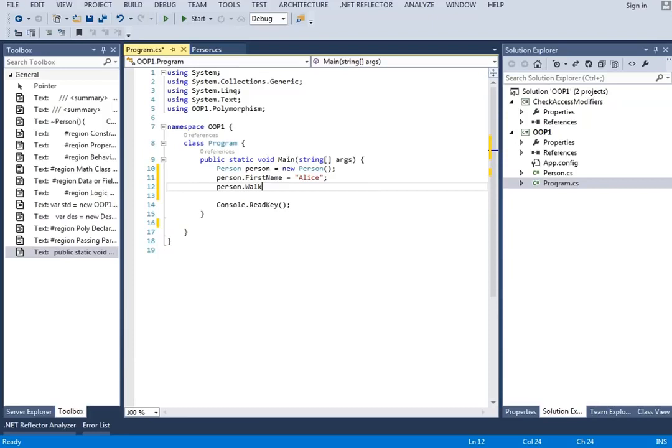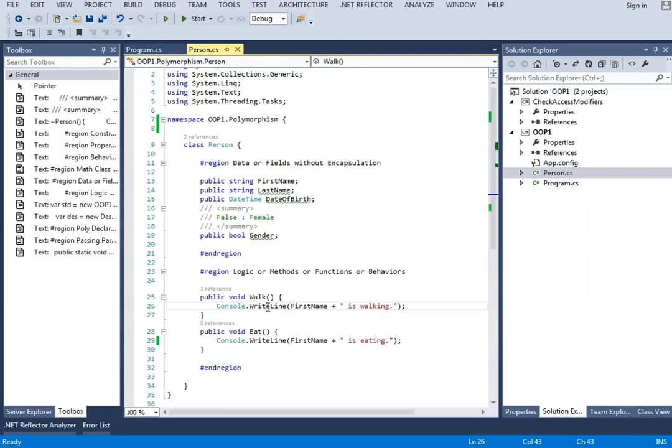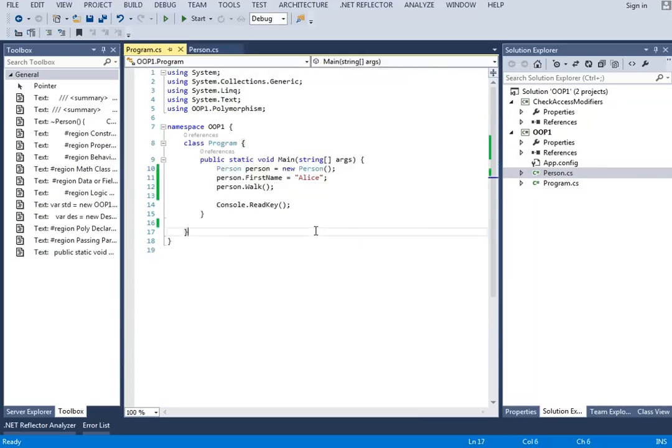And let's say that I tell my person to walk, and let's see what's happening. Elias is walking. That's it. It happens like this because I have a Console.WriteLine in the Walk method. As you can see, it's very simple, nothing complex here. So that's how you instantiate an object from a class, and then you manipulate the object by accessing the properties or calling a method. In most popular programming languages, whenever you see parentheses, you have to understand that this is a method. So it's a method, logic, or behavior, what we have discussed earlier. So that's it. And let's go to our slides now.